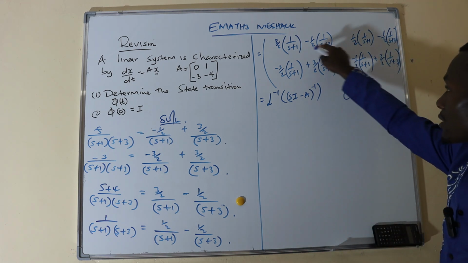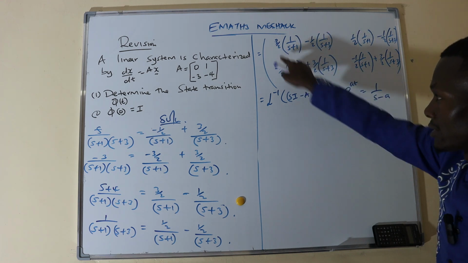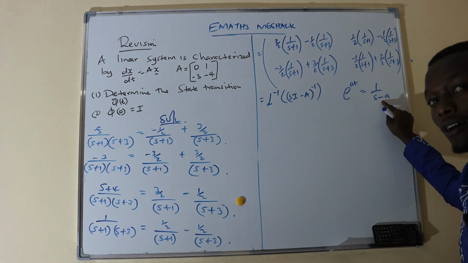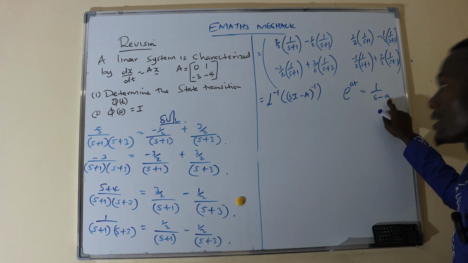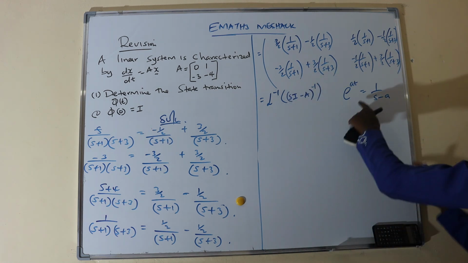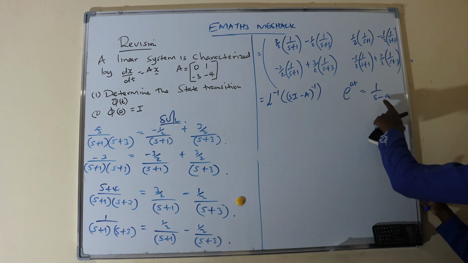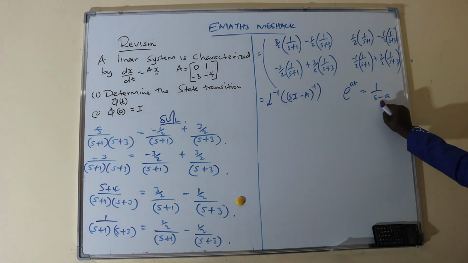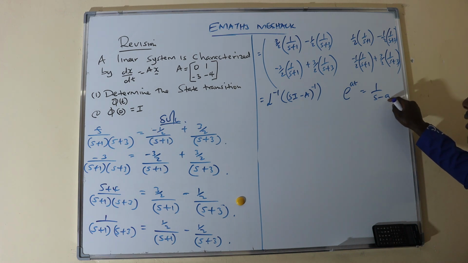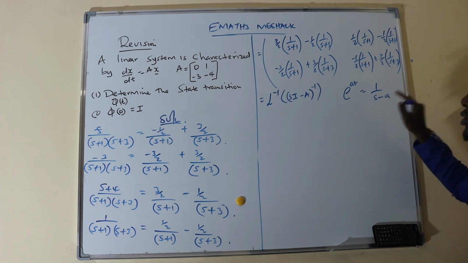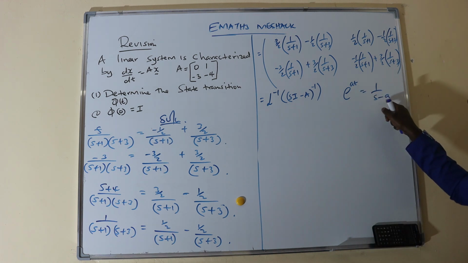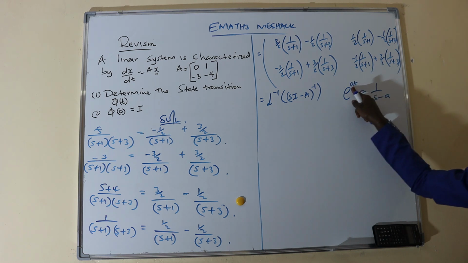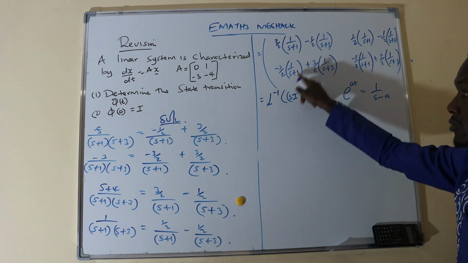Okay? So all these functions here, without the constants, have been given in this form because we have s plus 1, s plus 3, s plus 1, s plus 3, all through. But remember, our function is supposed to be given as s minus a, but here we have a positive. So for us to have this part as a positive is when your a was a negative number. If you have your a being negative and you have another negative, by the end of the day this whole part becomes positive. So if I was to find the value of a, remember now you're getting the inverse. So the Laplace inverse for this is for us to come back to the exponent function. So our a value here must be negative because we have a positive at this position.